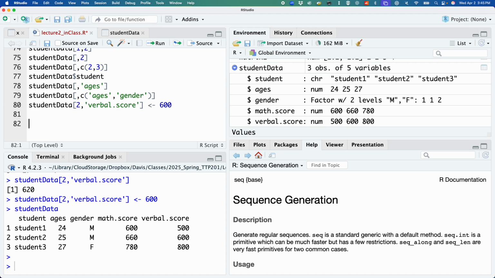But now let's imagine that I have a class of 10,000 students. Now I don't want to do that manually, right? And so here, let's think about how we can leverage and combine a lot of the stuff that we've learned in order to do that. So we're going to go step by step here.